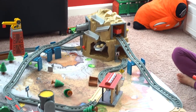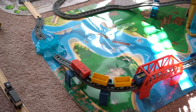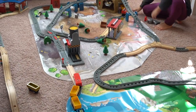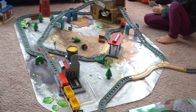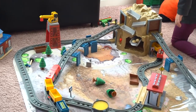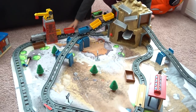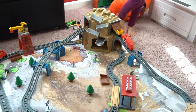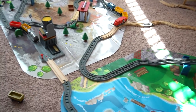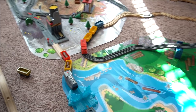All right, going up Gold Mountain. Very cool. Okay, red, go. Here goes the red one, going over to Gold Mountain. All right. Hey, coming back now. Oh yeah, now we got both of them coming this way. Oh no, they're gonna crash! Oh, I don't think so. They're both going into Sawmill River.